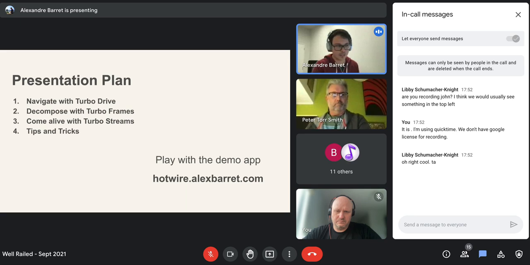We don't really know what it is, but I think it's something along the lines of how to link your web views with SDKs for mobile apps, so that you have hybrid apps for iPhone and Android. Today we are going to look at what Turbo is, and Turbo comes in three sections: drive, frames, and streams.